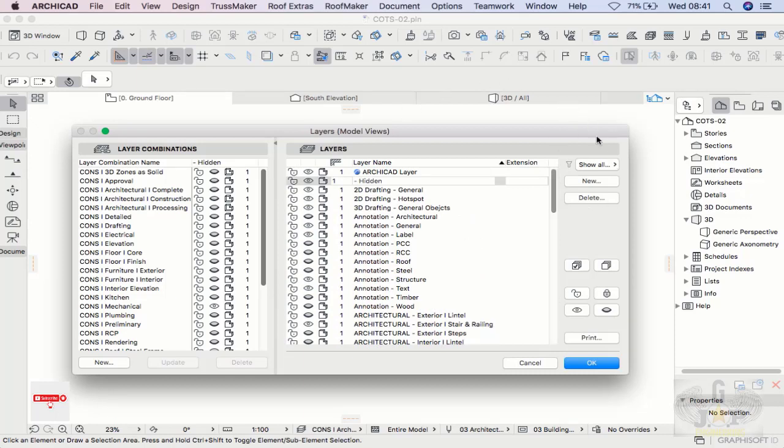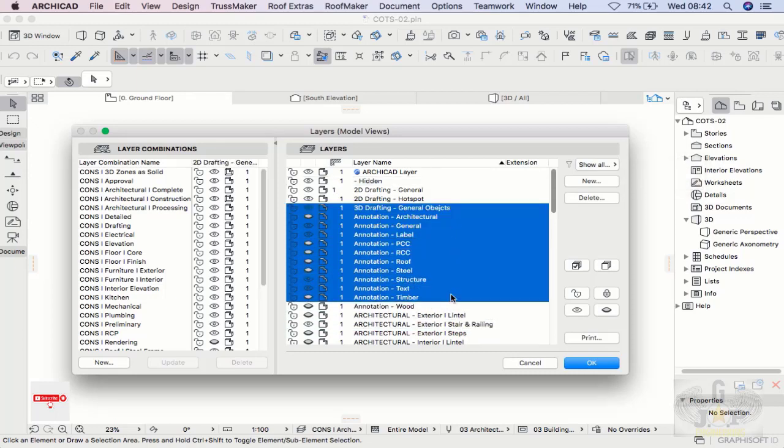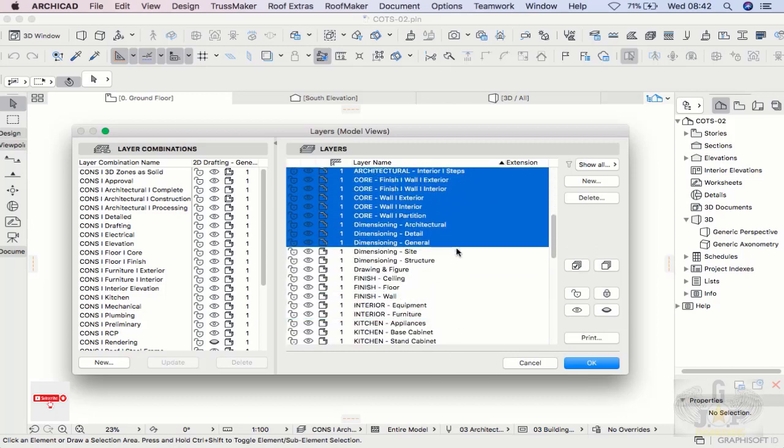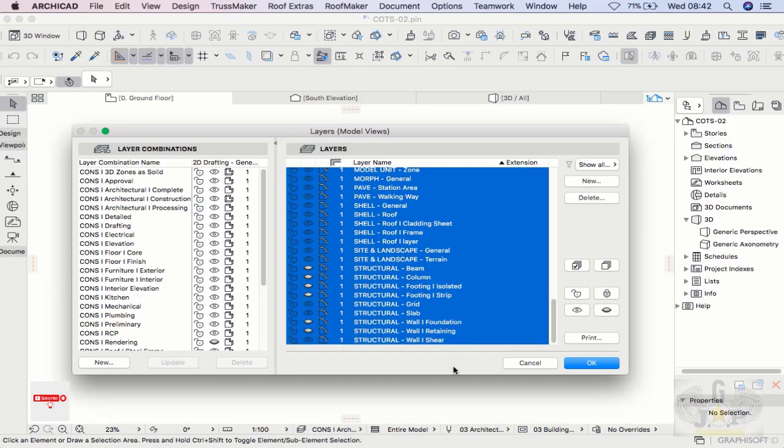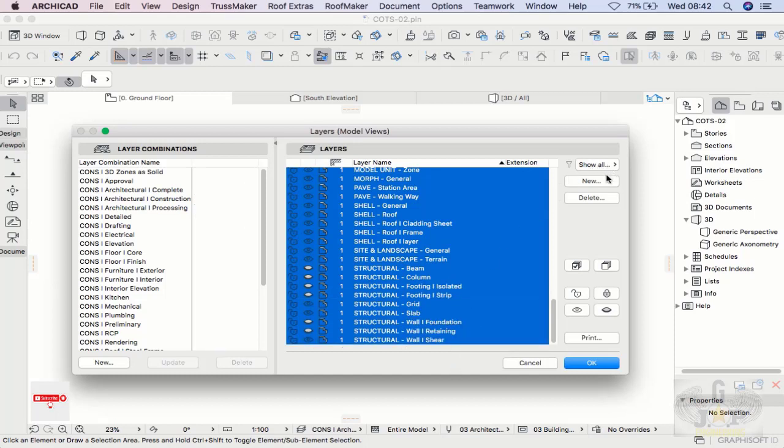On the far right, you see it says Show All. You can show all the layers, hide reference layers, or filter by extension. I just click and drag all the way, select everything like this, and click on Show All.